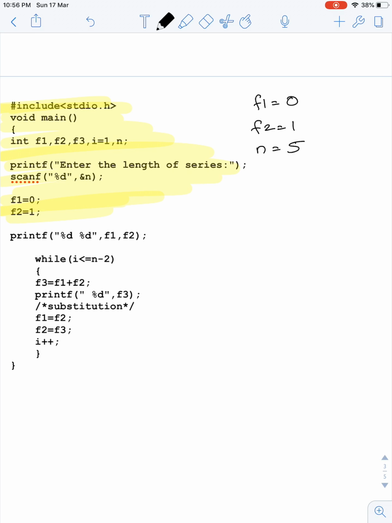And then we have also said that we have so far printed 0 and 1. So these 2 numbers we have printed on the computer screen, right? So that is this line. This line says you have printed 0 and 1 on the computer screen.